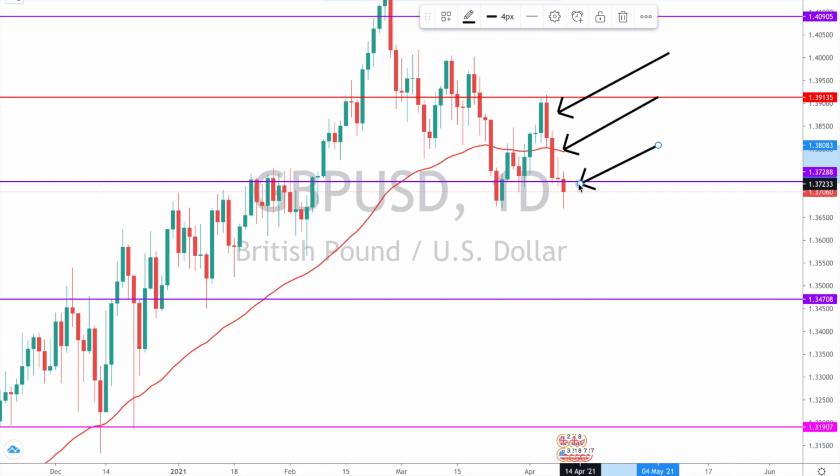And the last one, here we have a breakout of our weekly effective support level and then a further move down. But as you can also see, price failed to show for us a beautiful momentum breakout right here, right at the weekly level. That's why we would like to see further lower lows even on the daily time frame to confirm that this breakout is true. So considering these factors in mind, we establish an unconfirmed bearish bias for the pound dollar on the daily time frame.